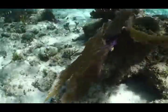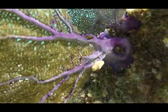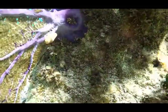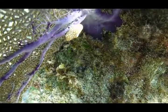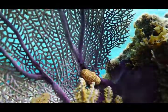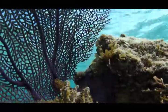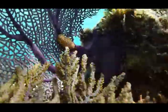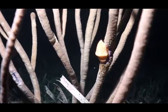These little guys are some of my favorites. Until I started diving, I had no idea what a nudibranch was. While diving in Bonaire, the dive master set one in my hand that was bright red and yellow and blue. But on this trip, we saw several that looked like this cute little guy with designs on their bodies. If you Google nudibranch, you'll see that they come in a multitude of bright, fun colors as they mimic the corals and sponges that they hide in or on, although this one isn't camouflaging itself with the purple sea fan. I'm wondering if this one is trying to mimic the pores or polyps of this coral.